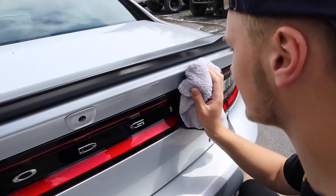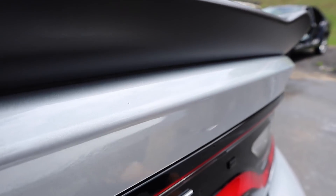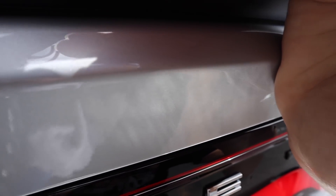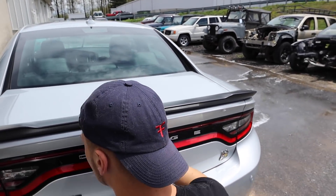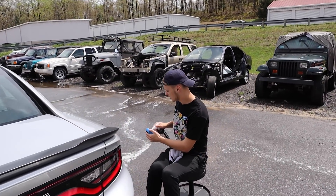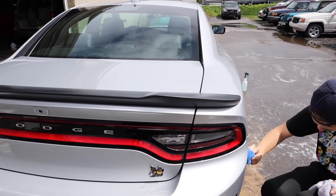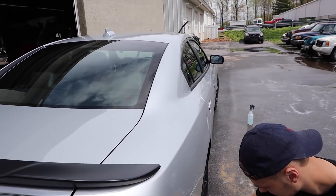Found something else too — see that right there? It's in the paint. That's not even a scratch — it's just from a piece of dust that got on the paint before they put the paint on. Again guys, we're not knocking on the dealership at all — that was from the manufacturer. There's another one right there too. That's so typical to see, even on higher end cars. That was done at the manufacturer. We're not knocking on D'Ambrosio's — this all happened during transportation, minus those two things that happened when they were painting the car.